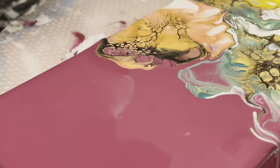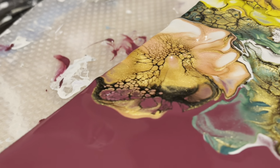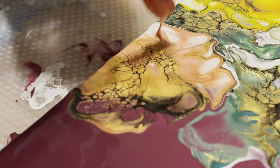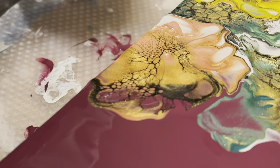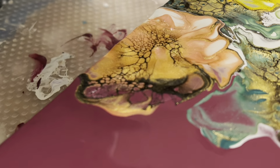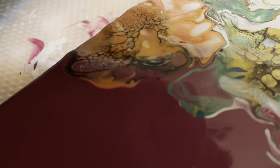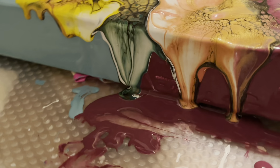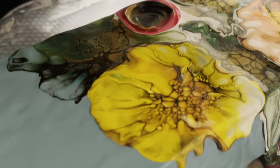Oops, in that area I blew a little harder and the white got out, so I have to cover that up. I'm going to put a tiny bit of extra paint there and try to fix it. A lot of the time it works out, sometimes it doesn't. So let me try on here. It didn't go away, but that's okay.